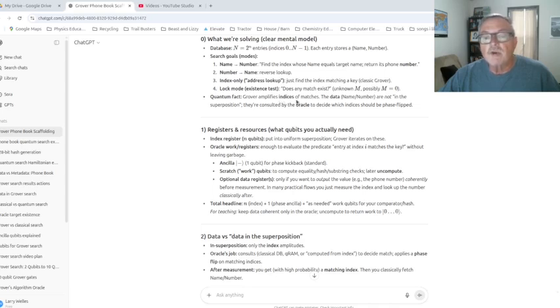So what the Grover search is going to do is look at everything at once. That's one of the mysteries of the quantum thing, is it looks at all the entries at once, and then at each pass it amplifies which ones follow the target rule, which one follows the name, or which one follows the number.